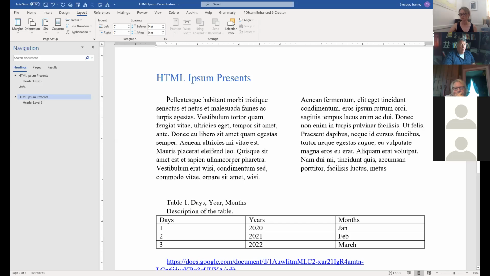A screen reader will not have a problem with that. It will just read it like it normally is supposed to. It'll just go down one column and then work its way over to the other column. So that does not hinder a reader at all.